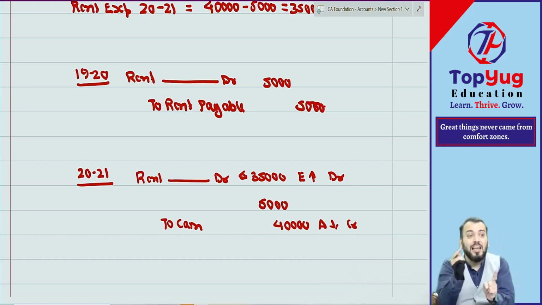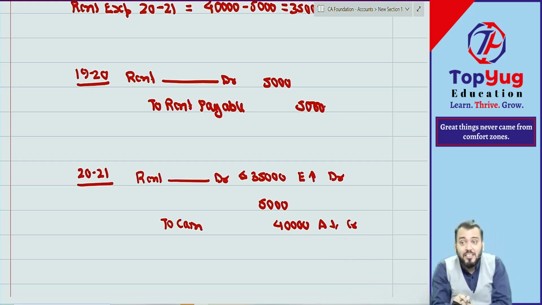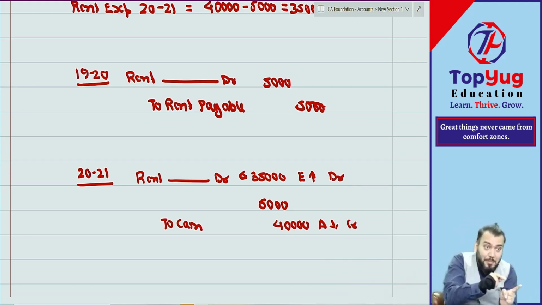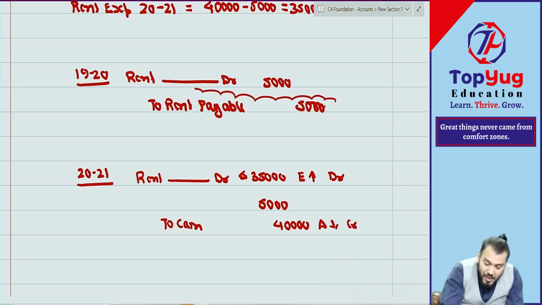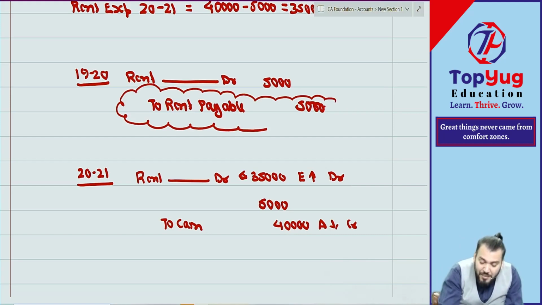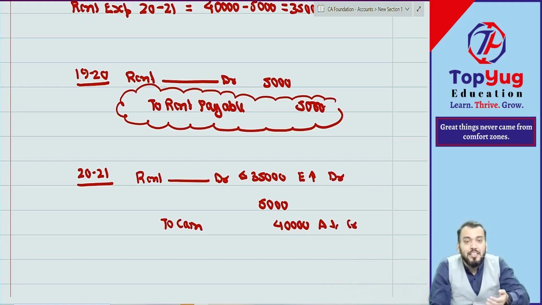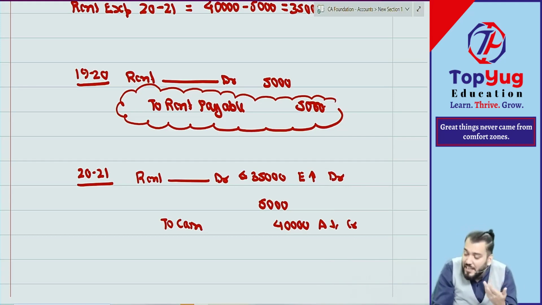So last year there was a liability. When you pay the liability, is it decreasing or not? Is last year's liability also decreasing? There was some liability in last year's balance sheet which was paid in the current year. When you pay the liability, will that liability increase or decrease? Decrease in liability will be? Increase in asset will be?